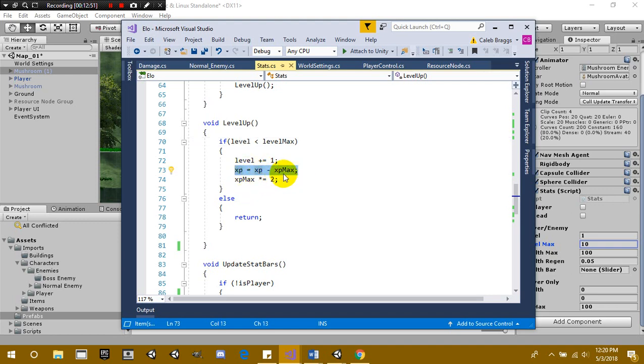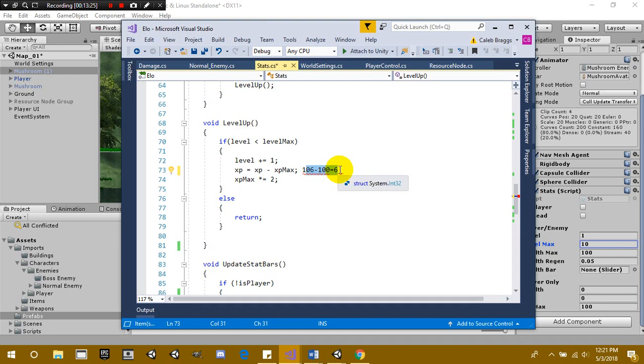Now this function sounds a little bit weird, so I'll explain it. What this is saying is that if I have 106 XP, I'm going to subtract my XP max, which is 100, so that's going to equal 6 XP. Right? So now my XP is going to equal 6 when I start out at the beginning. So basically, it's not going to reset our XP to 0. It's just going to set our XP to 6 instead.